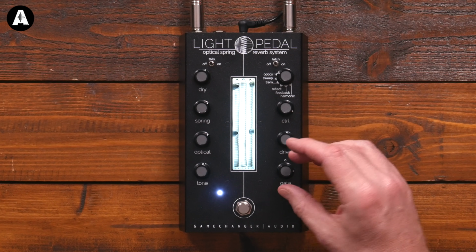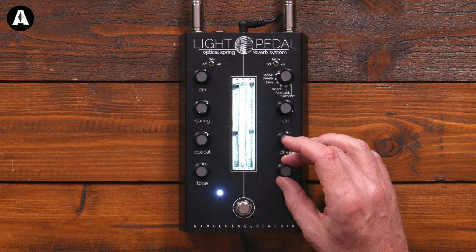I've got the blend of the spring and it's still going. That's wonderful. It's pretty epic. If I show you a little bit, I might as well do the gate while we're here before we go into the effects. So turning it clockwise gives you a duck effect. It's still going.